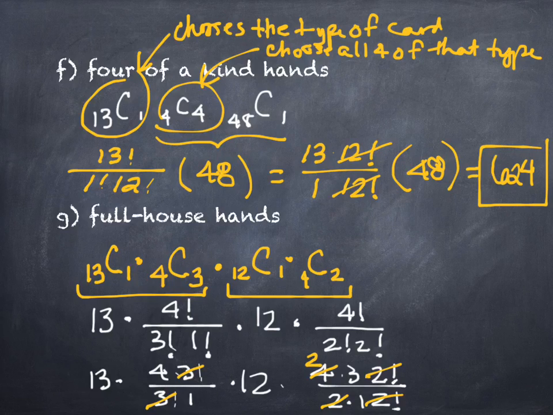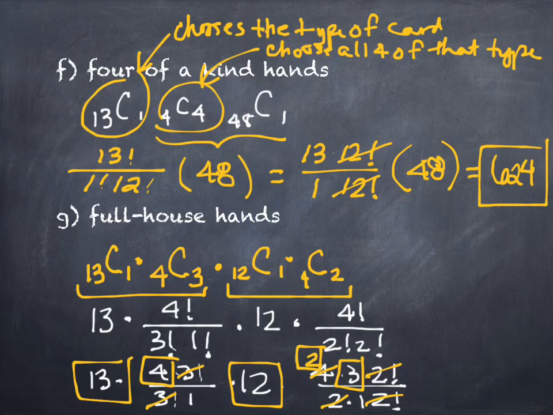All right, so I'm not going to write them out, but I have 13 times 4 times 12 times 2 times 3. 3,724. 44. I misheard. I'm sorry. You're right. It is 44. Better?